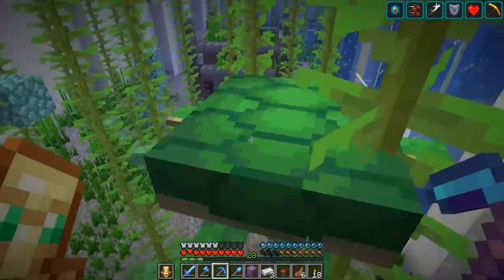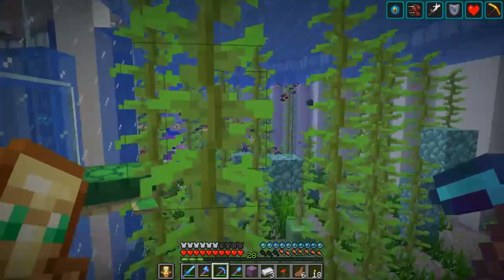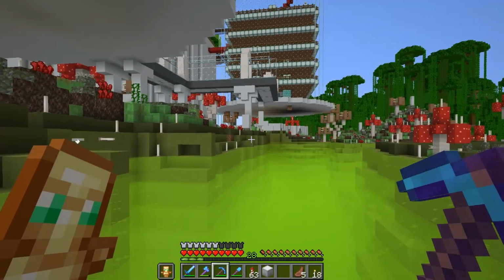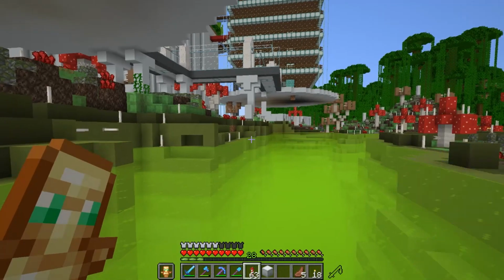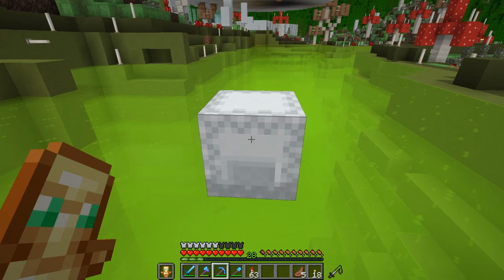Hello turtle, did I have to name you? No, cool. So let's get out of here and we can actually get on with the rest of today's episode. Alright, so I think I'm ready to head off now. I've pretty much emptied everything in my inventory. We've got some food here, and I've also made a shulker box full of rockets. So we should be alright for now.